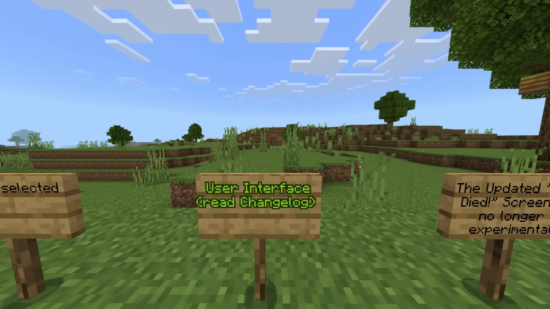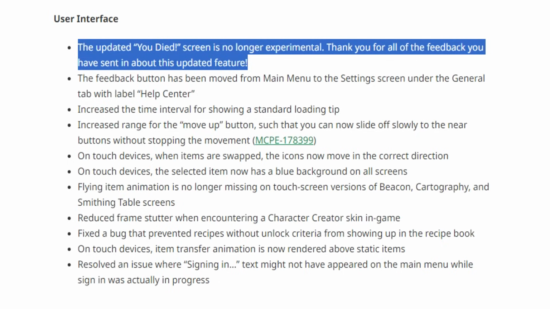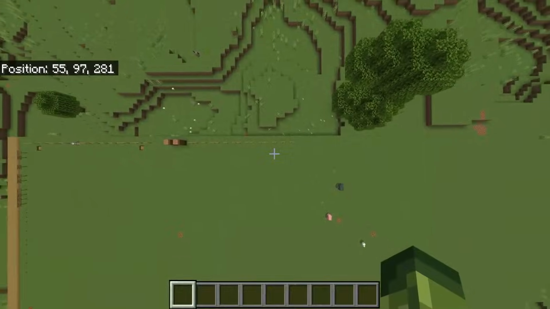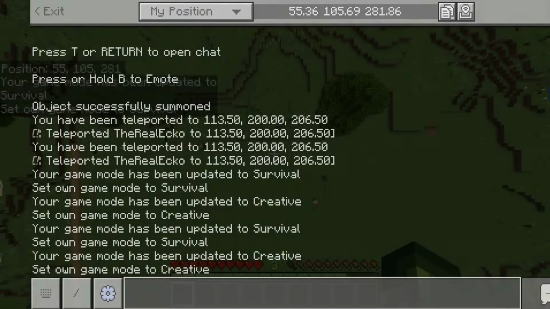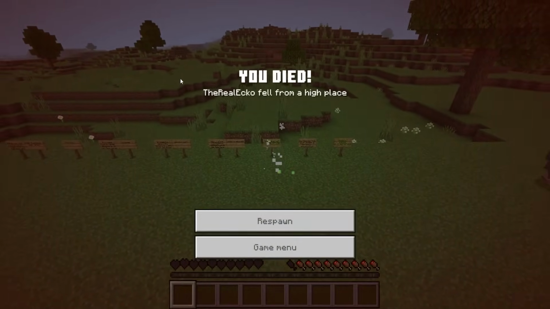User interface. Let's read the changelog. A lot of changes with the user interface. Feel free to pause or go and check the changelog if you're interested. More importantly, the updated You Died screen is no longer experimental. They said thank you for your feedback. So if we go all the way up here, we change our game mode to survival and we die. This is the screen you now have.